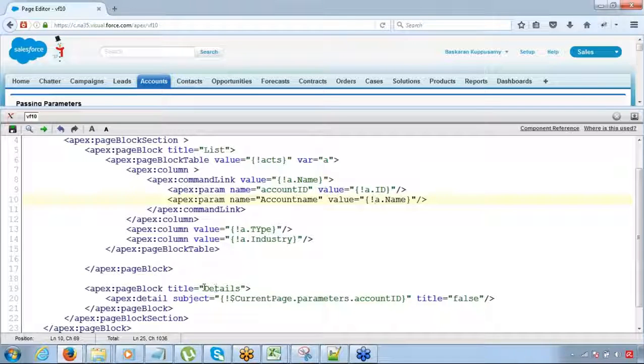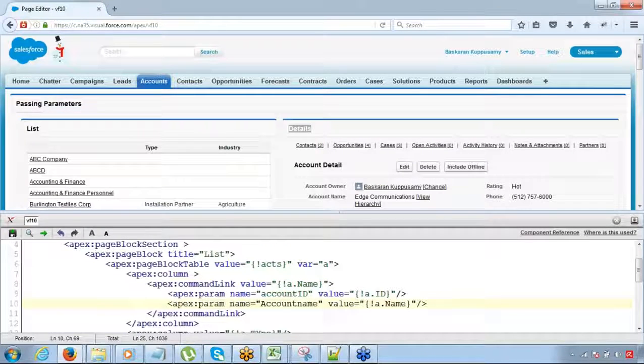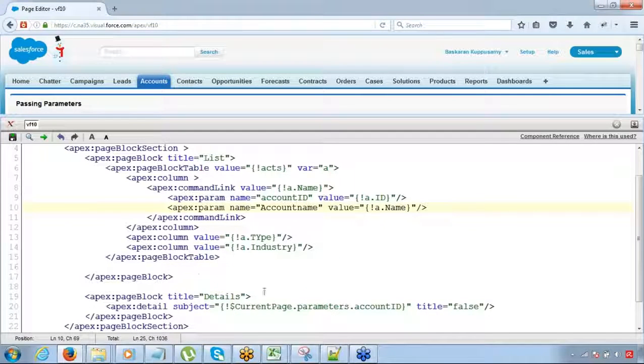Now in this section, instead of this static title Details, I want to display the name of the selected record. Same way you can copy and paste this entire stuff, and it has to be accountName.